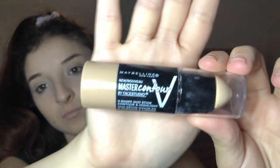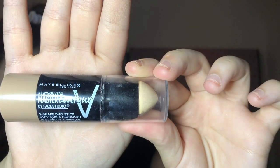And for my contour today, I'm actually gonna go in with my Maybelline Master Contour Duo in the shade Light. And this is actually my first time using it, so I'm gonna blend that in with my beauty blender and see how it goes.